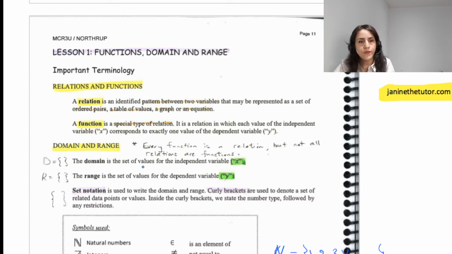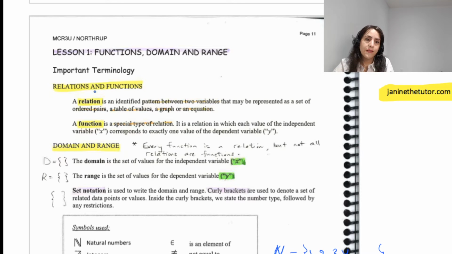Here, I want to start with functions, domain and range, and what a relation and a function are. The material that I'm going over, maybe you learned in your regular school, but we are going to review it. It's going to be a good refresher for your mind before going to the next topics. And if you have any question that you had before and didn't understand very well, it's going to be a good time for you to make sure that you have an answer for those questions.